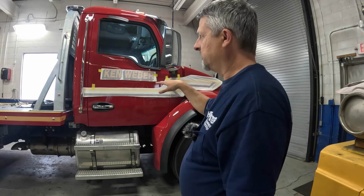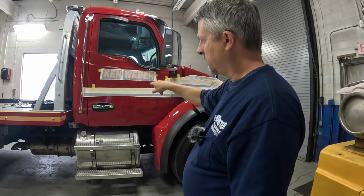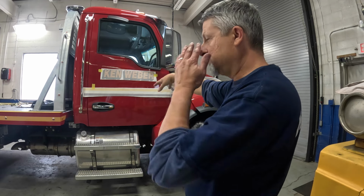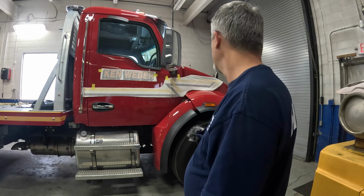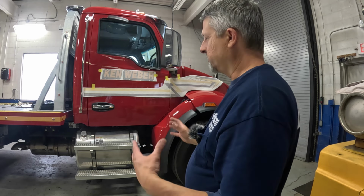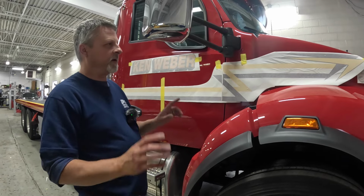I can't lay this down until I get the other components here, the towing and recovery and the two city states to go in here, because they have to line up with the stripe. So I just want to double check everything before I lay it out. So I'm going to go quick throw on the other side and then I'll check back with you in a second. All right, I think we're ready to rock on the stripe.